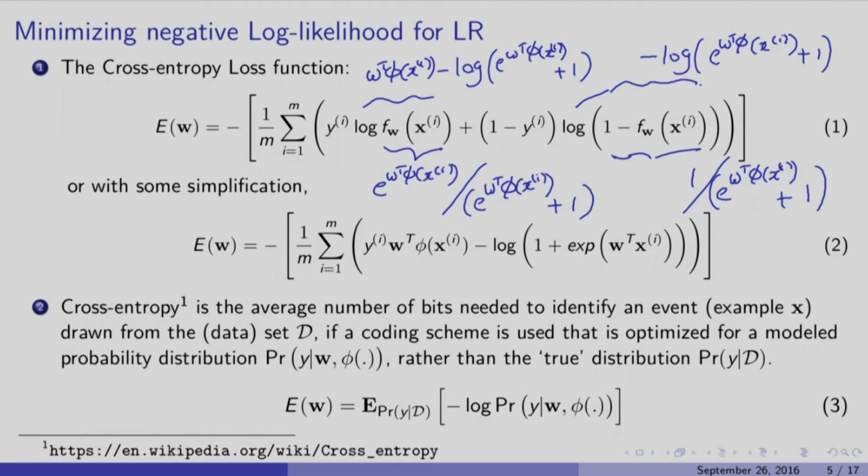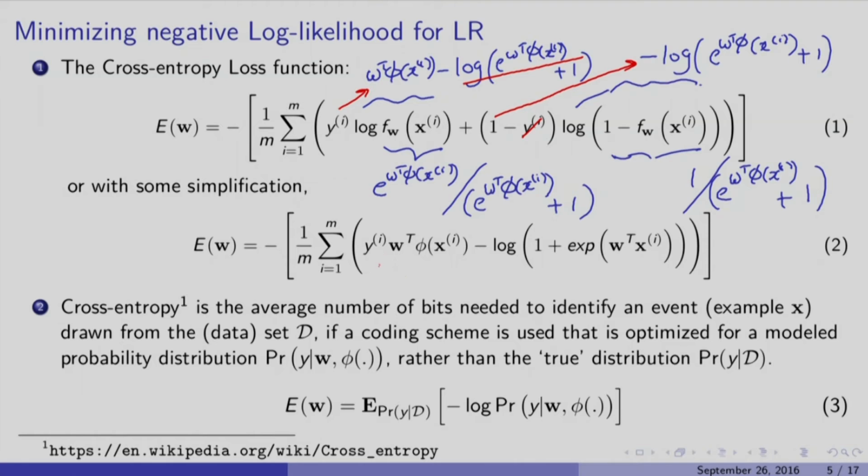Now with yi times the left hand side plus 1 minus yi times the right hand side, what you notice is that yi times this term, log of e raised to w transpose phi xi, and minus yi times this second term, that component gets cancelled out. What remains of course is minus log of e raised to w transpose phi xi plus 1. So that is what we see here. We see yi times w transpose phi xi and 1 into minus log of e raised to w transpose phi xi plus 1. So you can rearrange terms in different ways, and one rearrangement gives you this expression.